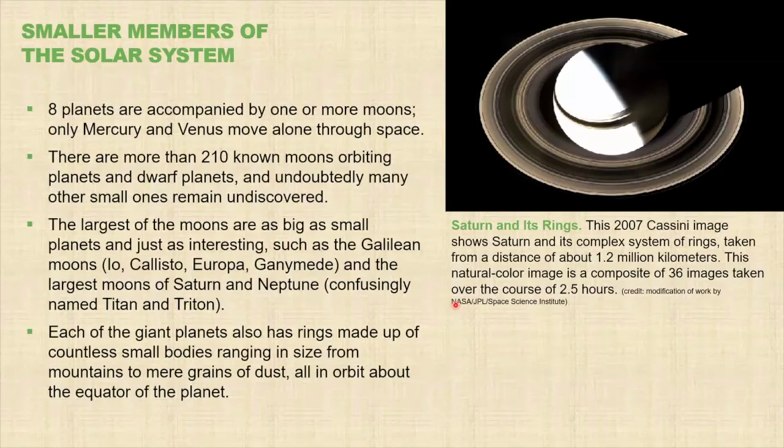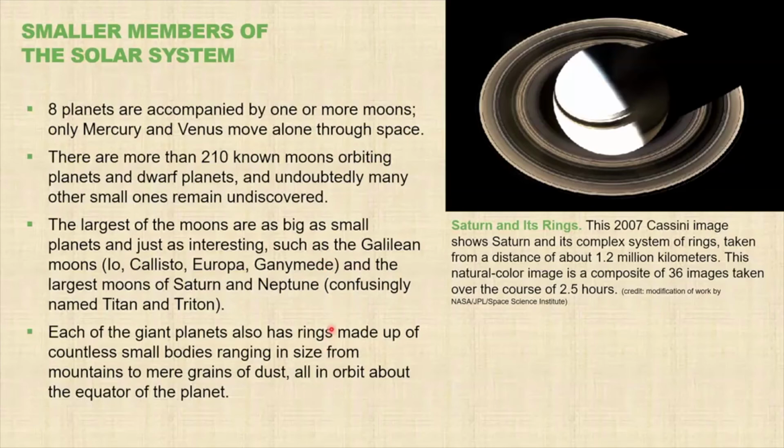There are other smaller members in the solar system, 8 planets that we know. They have moons. We know 210 known moons. Earth has one, and Mars has two. Mercury and Venus are the loneliest things in the universe. Poor guys don't have any companion. They just roam around the space on their own through hot temperatures.